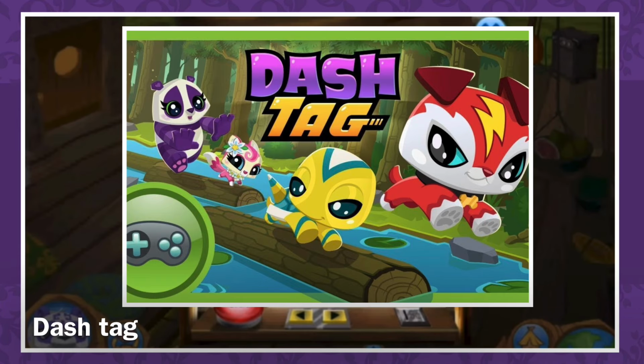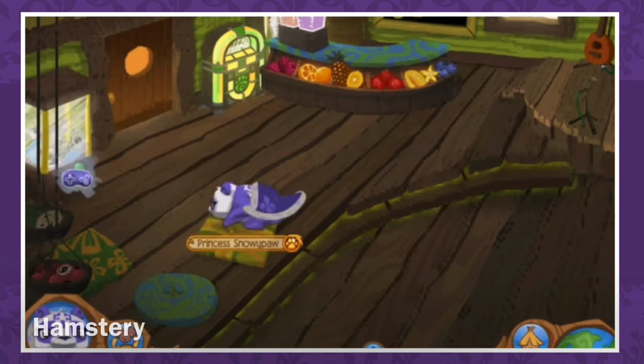Dash Tag. Dash Tag is a mobile app made by Wildworks and Animal Jam HQ. It is an endless runner game that involves running through 3 lanes. In the game, you're running away from a panda named Misha and navigating the pet through a pathway.